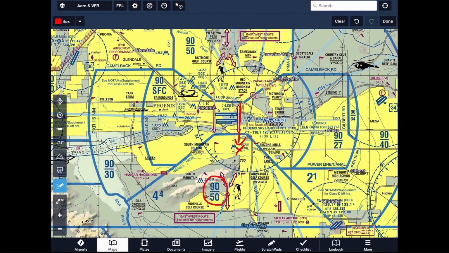Now, about the west and east transition you are going to see. The first fly is the west transition to the south with all the Phoenix Approach communication. The second fly is the east transition to the north with only some of the communication. In the second fly, we ask for the VOR DME alpha to Scottsdale, and Phoenix Approach told us to do the west transition first. In this video, you can hear Phoenix Approach telling us to do the east transition via Firebird Lake. That's why I use this video.